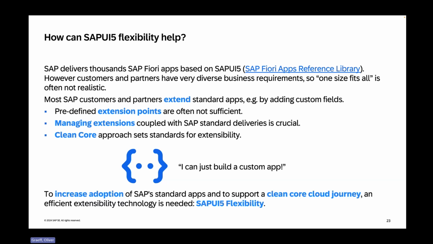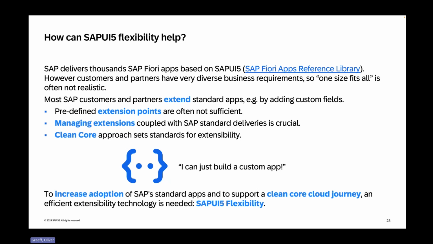What you want to do is to adopt an SAP standard app and then add your custom extensions, let's say a custom field or anything, in a clean core fashion to SAP standard, meaning your custom code is nicely separated from the standard, but they work together and they would even survive an upgrade of the SAP standard. And you would do that, for example, if you're using some standard apps in S/4HANA, and you want to tailor them for your business users.